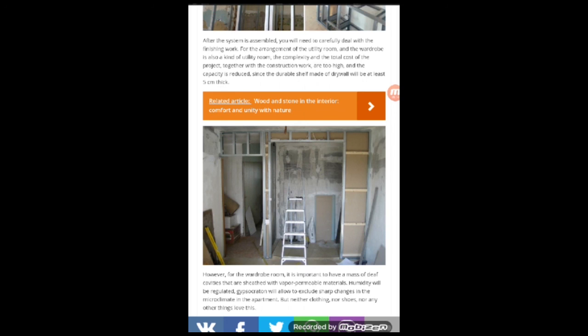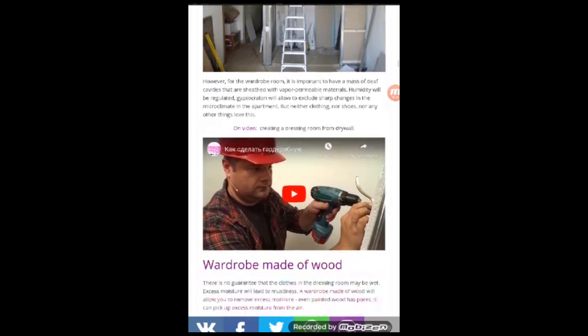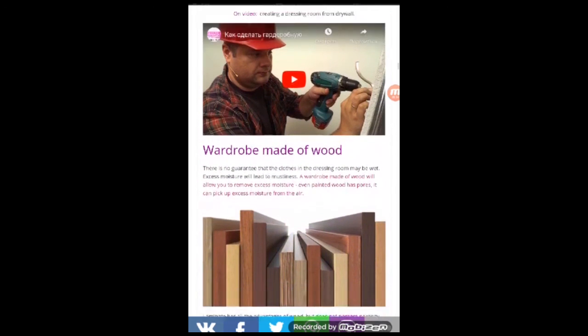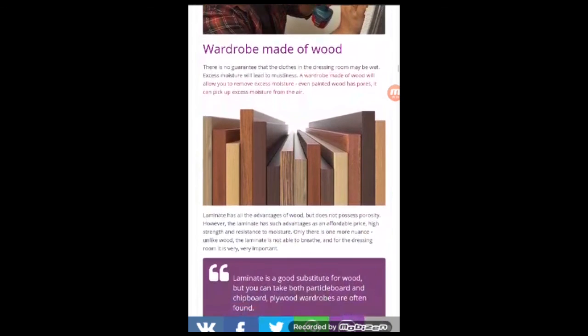and its capacity is reduced, since the durable shelf made of drywall will be at least 5 centimeters thick. Okay. Also, a wardrobe made of wood will use the wood.